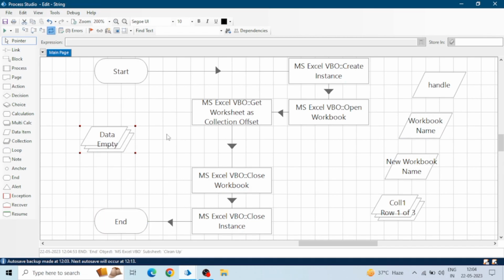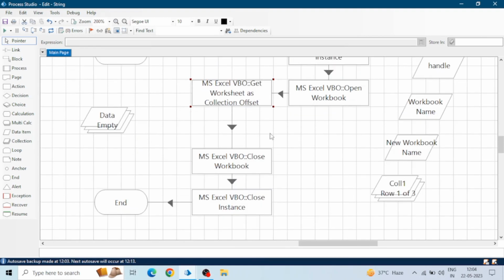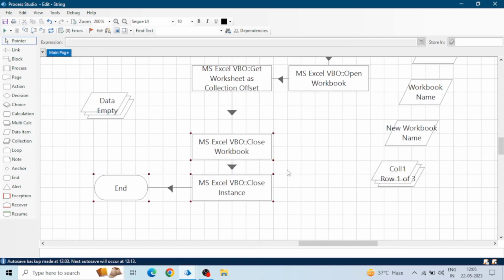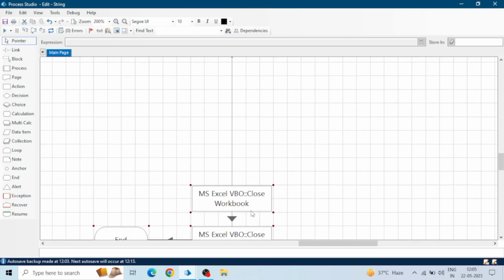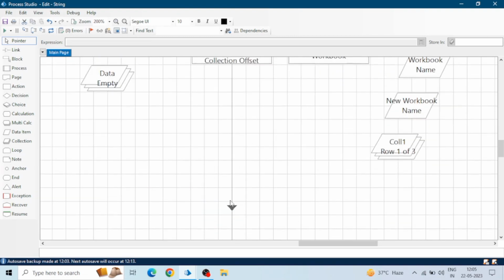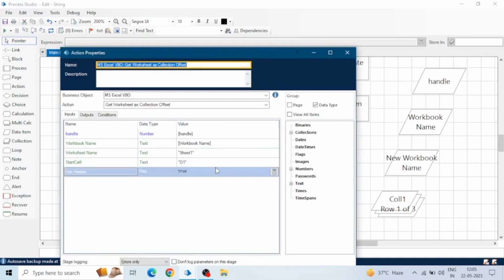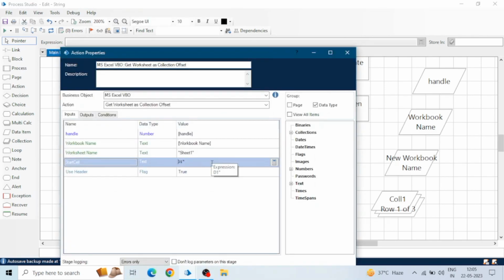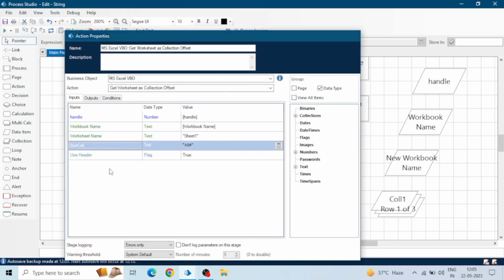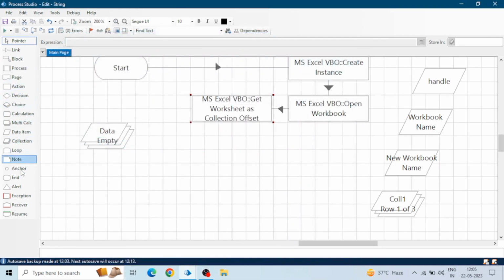Now let's see. After reading the data, if you want to apply some actions, if you want to process the data, for that we can apply a loop. Let's say we get the data from A10, and we want to traverse over that data.